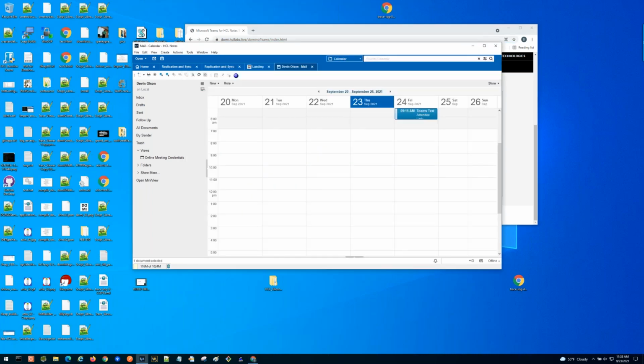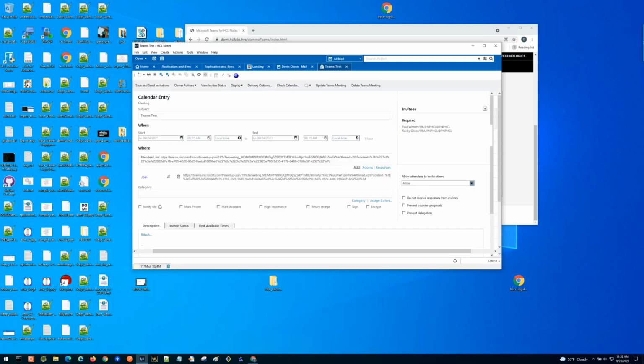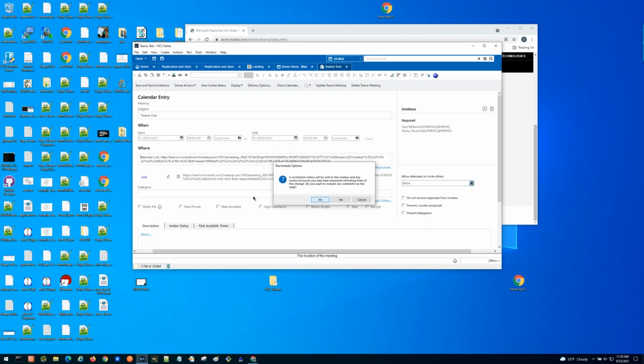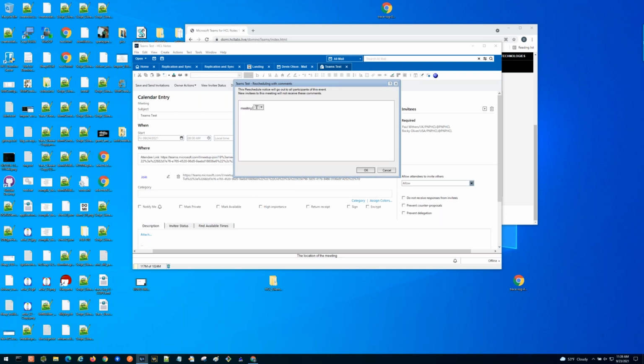So here's my Teams test, and I'm like, nah, that's too early. So you do have to do this. If I decide to change the meeting to like 8 a.m. instead, you do have to press the update button in this version. We don't do any code based on save or exit value change, but it's going to go out to Teams. If you watch closely, you see the URL changed, and so yeah, there's the meeting. I'm going to send a reschedule notice. Meeting changed.